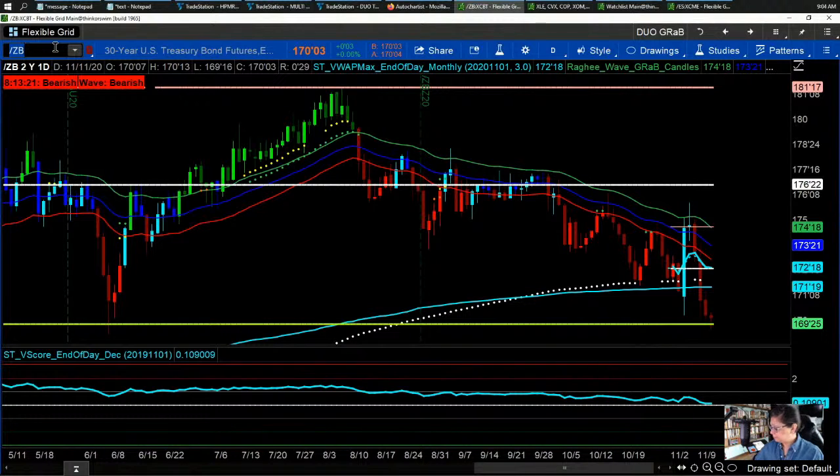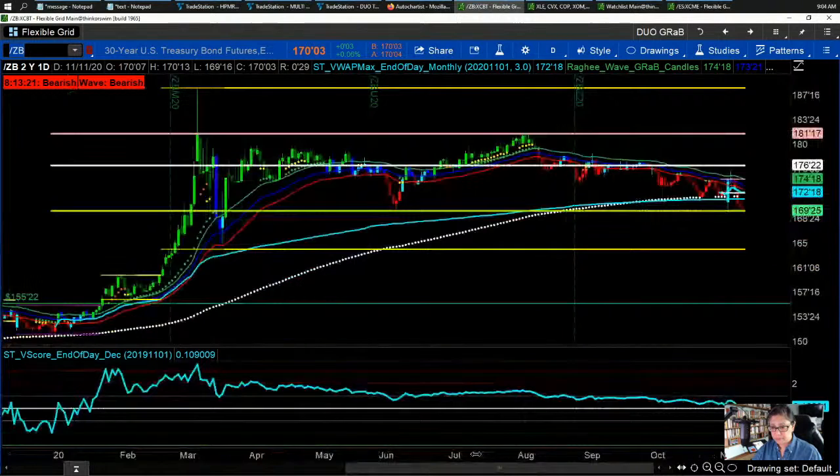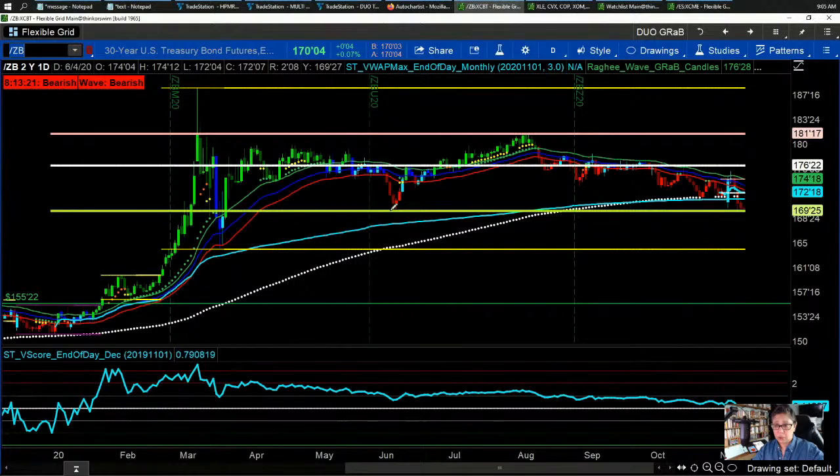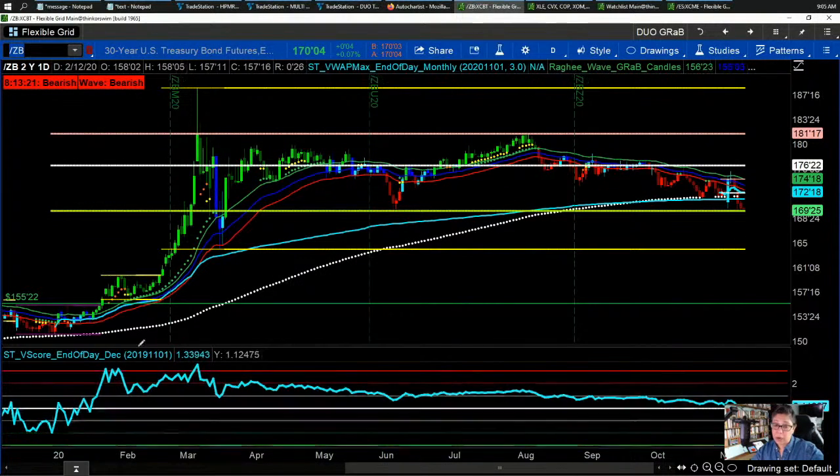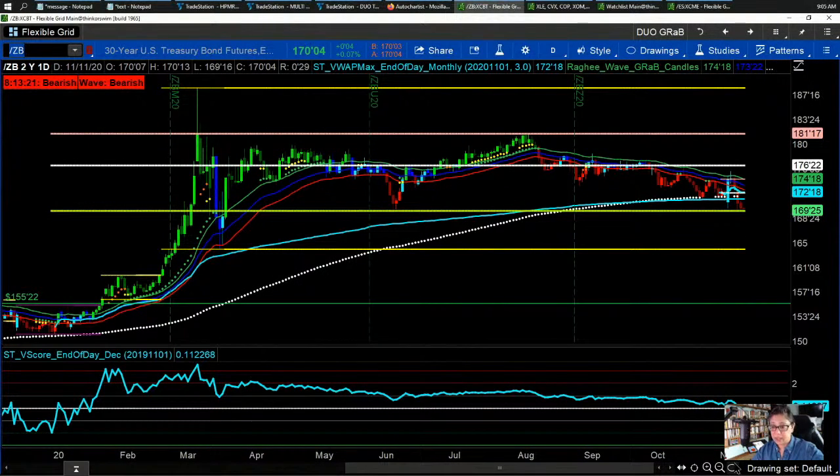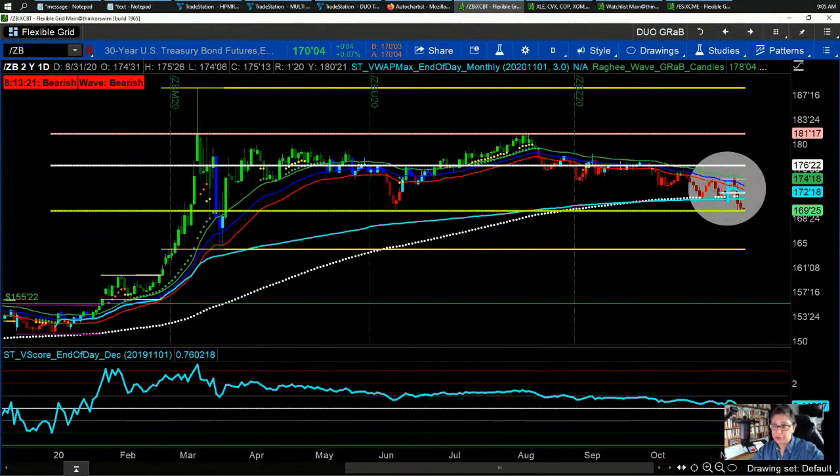As I take a look at this particular contract, let's zoom out a little bit more. We are sitting at what's known as the value area low for the current year. That's the 2020 value area low. It's also a double bottom, but this is where we've been really cautious. We've been talking about this in the videos nightly, that it was dangerously close to turning into a double red downtrend. And sure enough, today we have it.